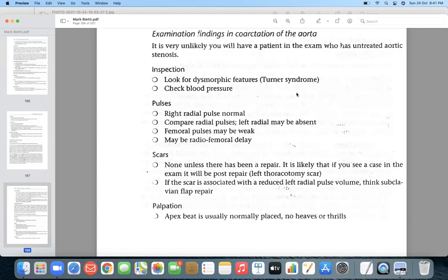As Dr. Adnan said, the scenario can come in three ways, right? No, he was telling that for AVSD, not for this case. Okay, tell me for this case, coarctation of aorta, what are the other ways the scenario can come? The three ways: one is normal, just a presentation with heart failure, one post-procedure, and one adult. What you gave was a neonate. You can present in an emergency.